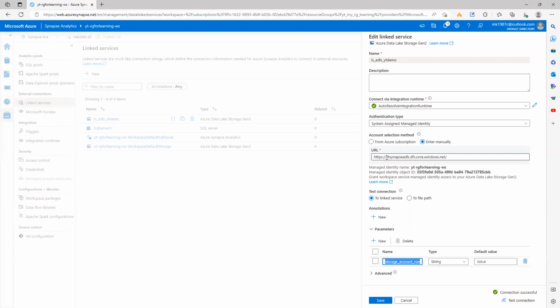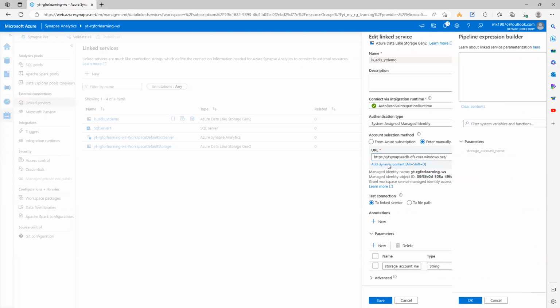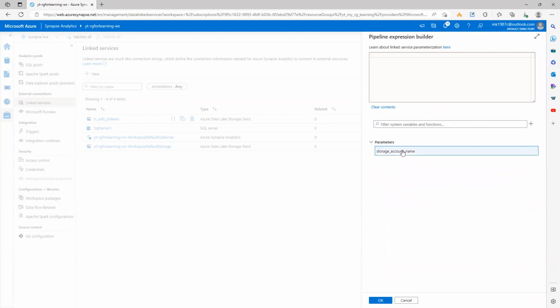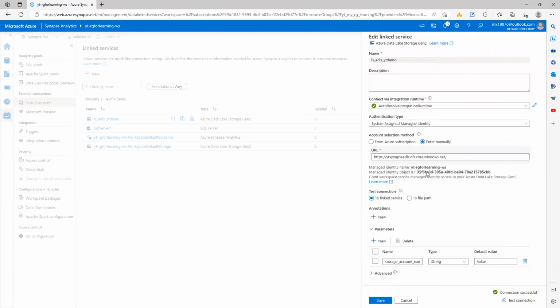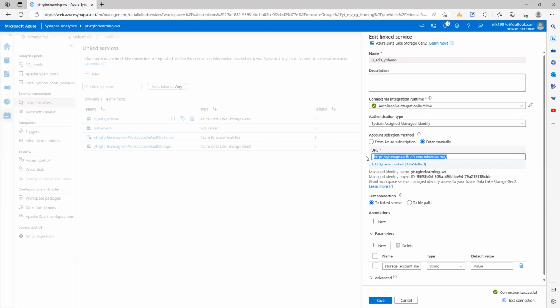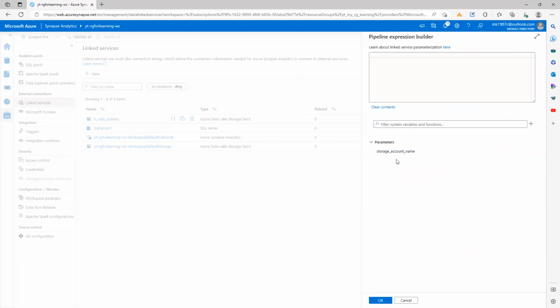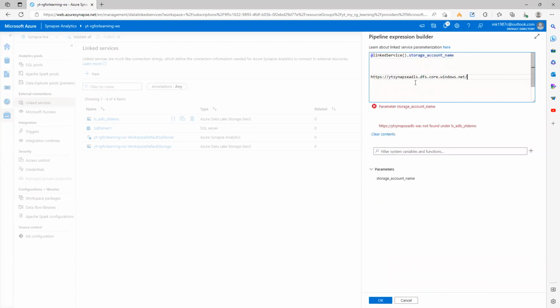To replace it, a better way, because this way you might make some mistakes, is to just copy it. I have copied that URL. I think I forgot to copy that URL, so let me copy this URL. What I will do, I'll use this parameter and paste the value. Now I need to replace this particular hard-coded value with this parameterized thing.